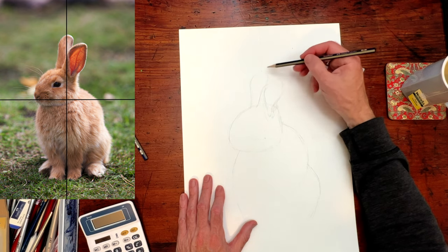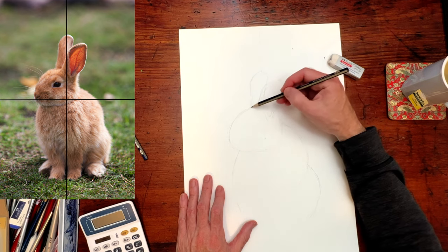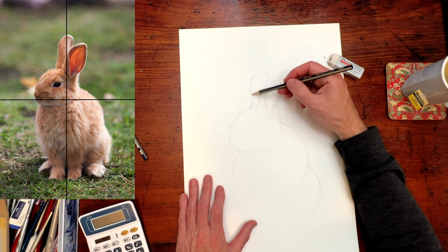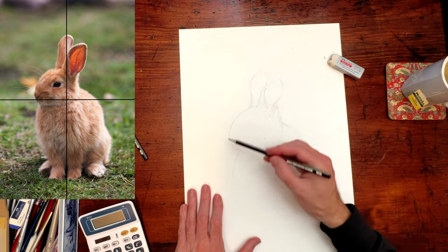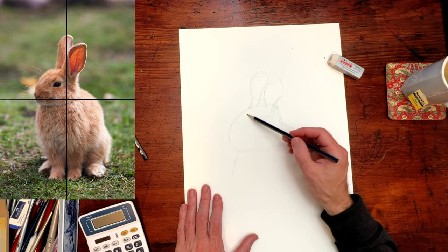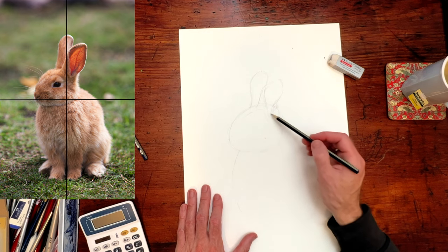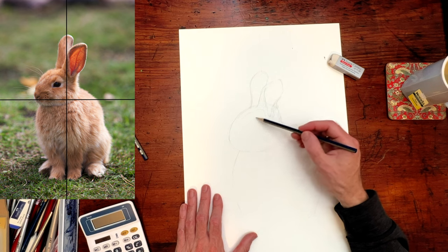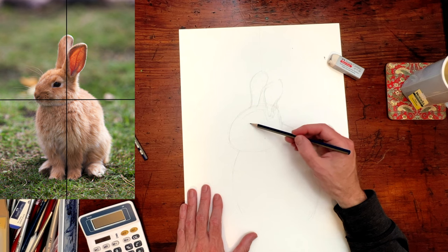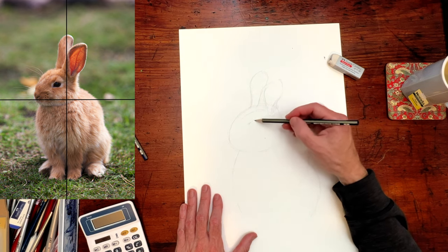And I might not get this composition exactly the same. I might not get the rabbit looking perfectly the same as what's in the photo. But at the end of the day, so long as it looks in proportion and it looks like a rabbit, then we're fine. Because we're not trying to simply duplicate the photo. We are using it as the basis for our work, and we want to get things in basically the right position, but we're not stressing about making it absolutely perfect. Because this is a sketching exercise we're practicing.